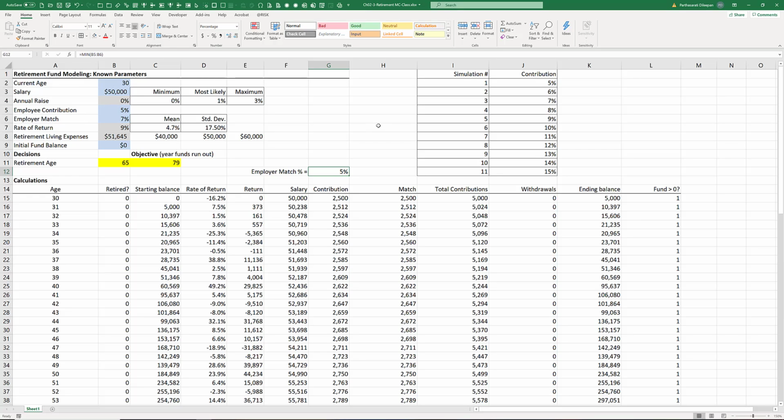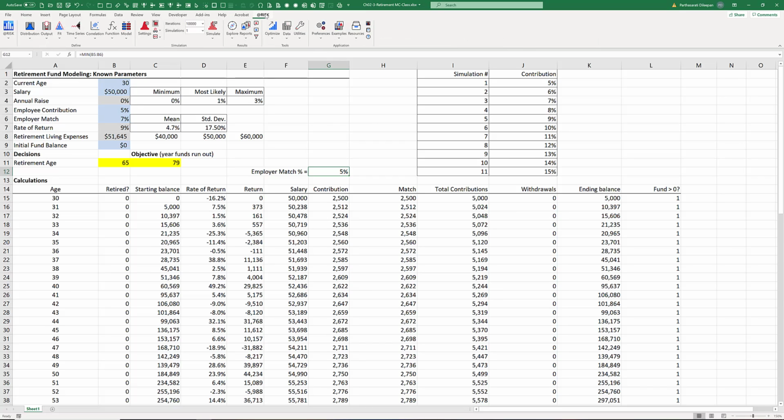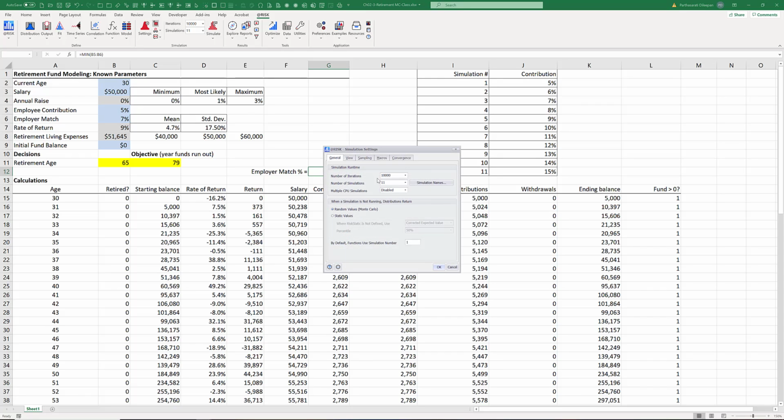Okay, so now let's run the simulation, and we want to run 11 times, right? And we have a fixed seed of 1 and multiple CPU simulations. We want to make sure that that's automatic.